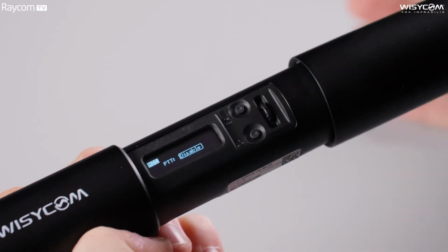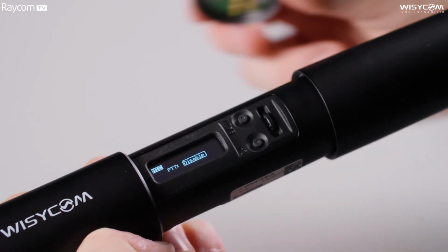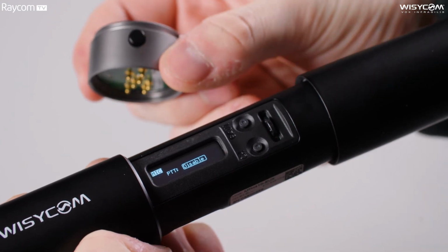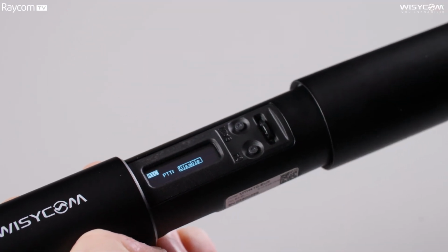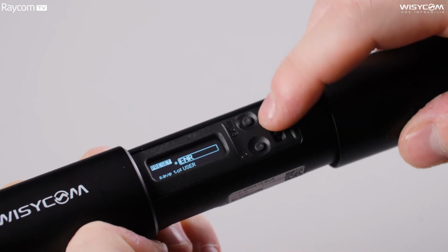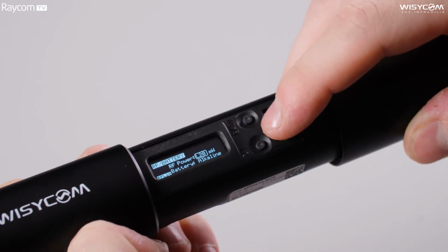The push to talk screen is where you enable or disable push to talk. To use push to talk, you'll need an adapter like this. Again, those are sold separately with a button for that push to talk functionality, but you need to make sure if you do want that, you need to enable it in the mic settings. Scroll back through.